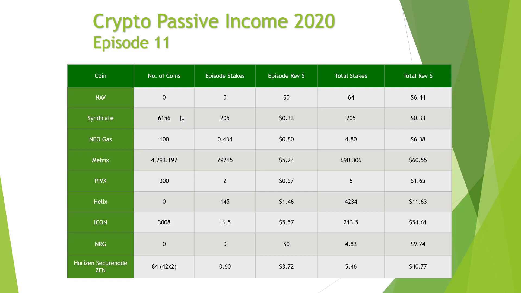If an exchange opens up for trading, I'll be getting rid of Syndicate hopefully in the next couple of weeks. It's just too much hassle with these tiny cap coins messing about on wrong chains. I'm also looking to get rid of Metrics - it had a little pump over the last week and went back above the one satoshi mark, so it's available for trading on some exchanges. So I'll be getting rid of both Syndicate and Metrics, I've got rid of Helix, and I'll be getting rid of PIVX as well.